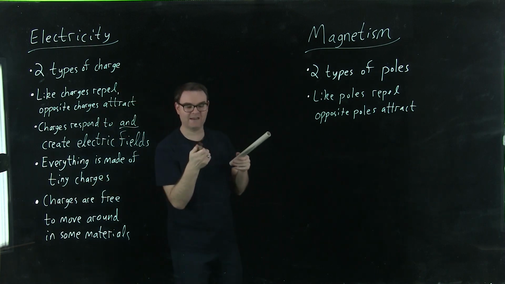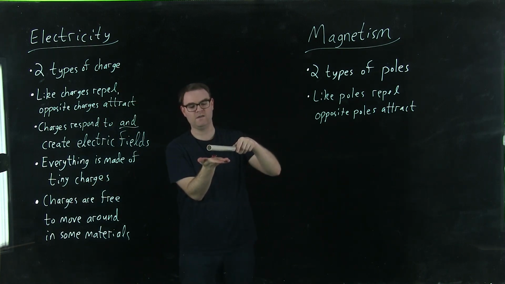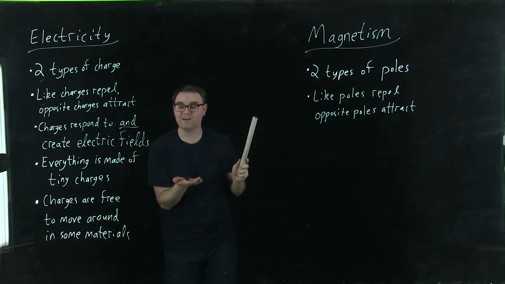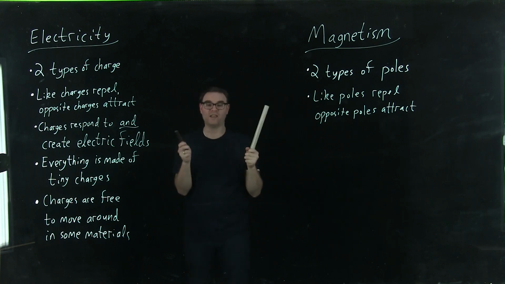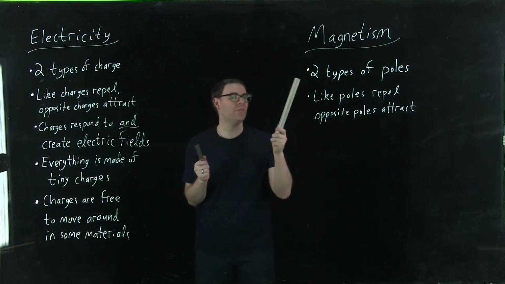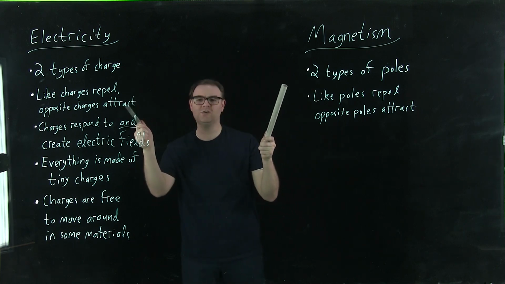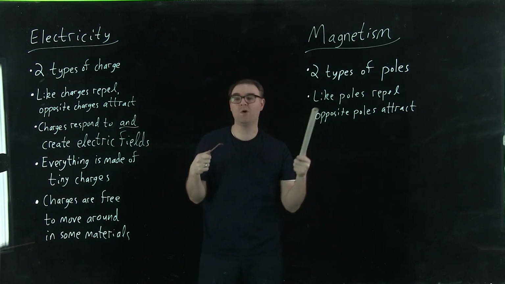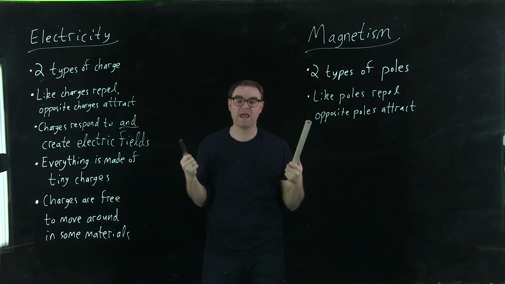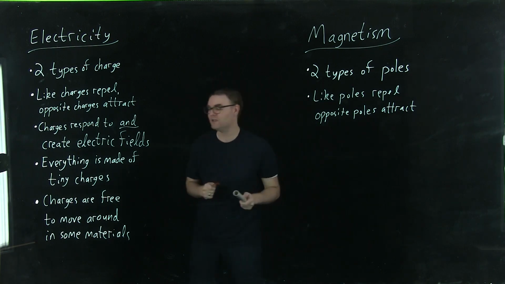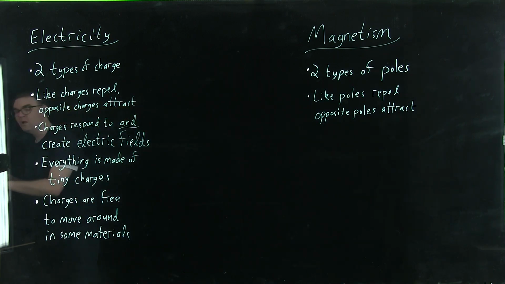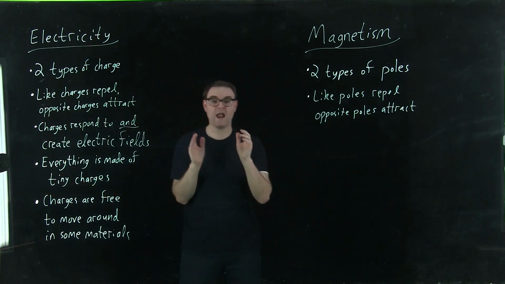I could try it with the magnet itself. The magnet, of course, is quite heavy. But again, it doesn't look like I can get a big electric interaction between the electric and the magnetic thing. So I don't think we can do something which is tempting here and say, oh, two types of poles, two types of charges. Let's just say a north pole is a positive charge and a south pole is a negative charge or something. It does look like these two things are different, but they are looking parallel.